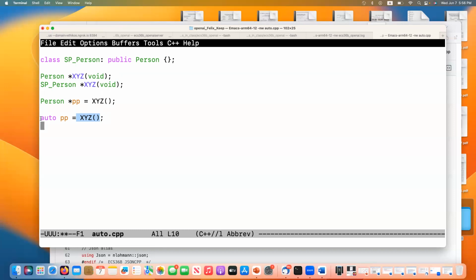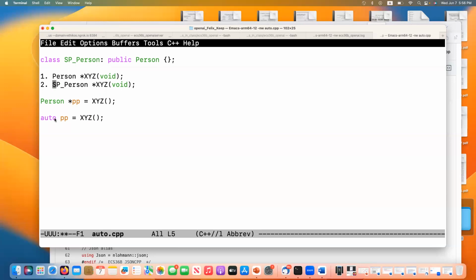In this case, what data type would it be? It depends on the function prototype. If the function prototype is the first case, then the data type of pp is going to be person star. If the function prototype is SP person star, it will be SP person. That's why auto might have problems with inheritance.